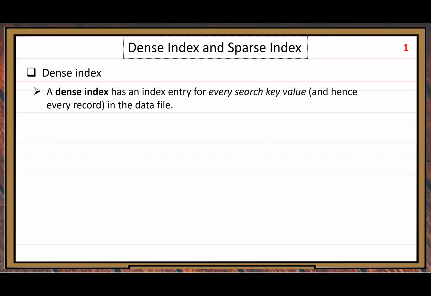For this type of index file, when you create it, for each record in the original data file, you need to create one index entry for it, a 1-to-1 correspondence. Then it's dense, right? That means you do not skip any record in the original file.